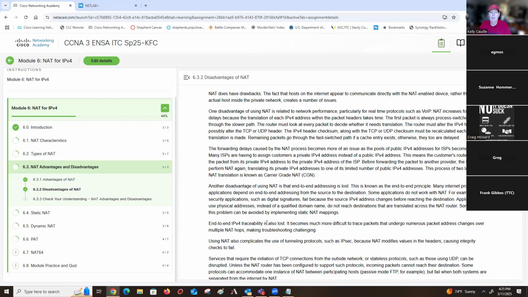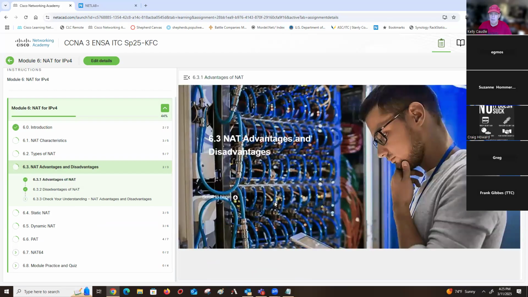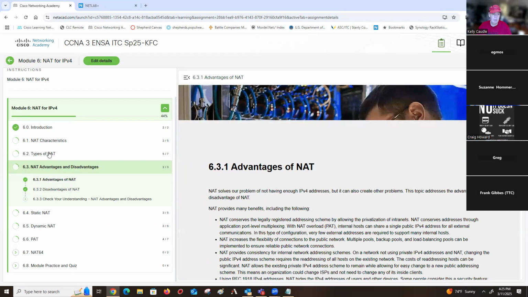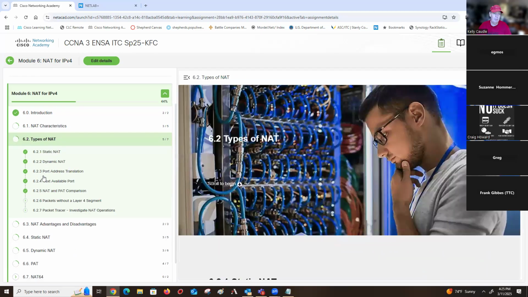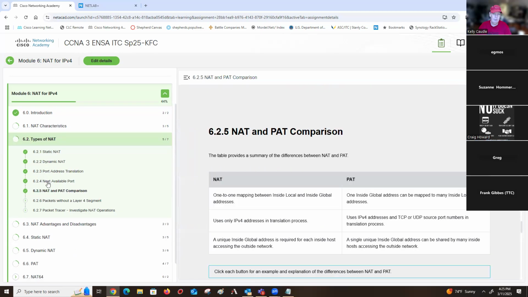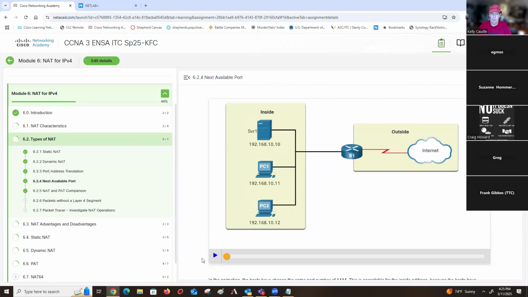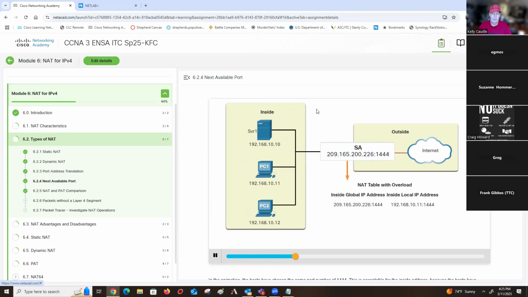Okay. The other thing is this. Notice when we watch this video here, or watched the videos earlier, notice how it was being translated. What happens to traffic when it's being translated like that, folks? I mean, even this next available port, what happens? Think about, what does this add into your network?